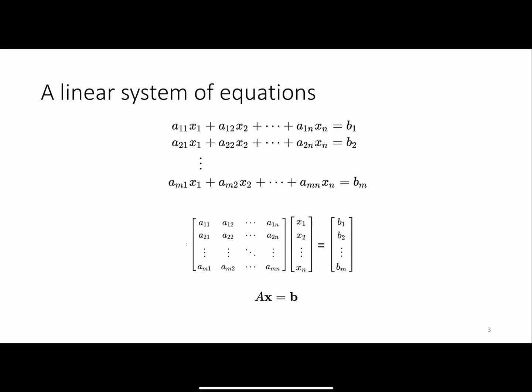So we can take all of our variables x1, x2, x3, all the way to xn, and we can organize this into a list, which we call the vector. We call this vector x, boldface x indicates a vector. And all of these coefficients, a11, a12, a21, a22, and so on, we store into this array, which we call the matrix A. So we can write this algebraically as matrix A times vector x equals another vector b. And these are the elements that we'll start studying today.